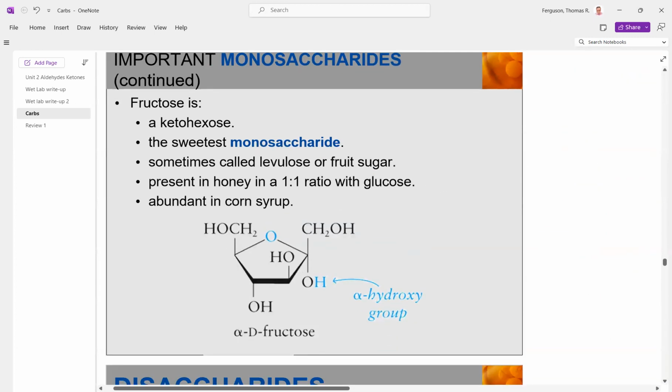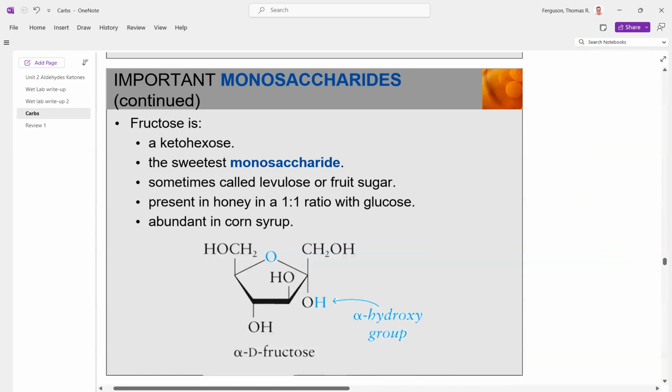All right, the third monosaccharide is fructose. And it differs because it's a ketose. So when it opened up, the first thing it does is expose its ketone, which can be converted to an aldehyde. So it's a combination of a ketose and aldose. And aldoses can be converted to ketoses using the same mechanism.